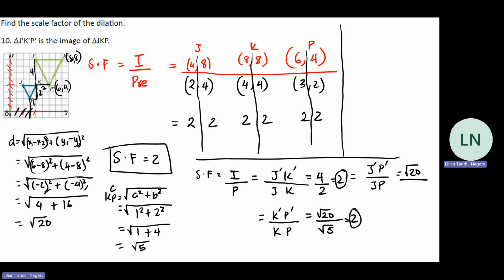And then the same thing, see this side is the same as this side because I have 1 and 2, which is the same as this triangle here. So the answer here will be the square root of 5. And when you divide, you get 2. So see, we got the same answer for scale factor, but we did it differently. So it's up to you to figure it out. If you want to use the points or you want to find the distance formula and then find your scale factor. But the rule is this one: image divided by pre-image. Okay? So here our answer is scale factor is 2. And we box our answer.